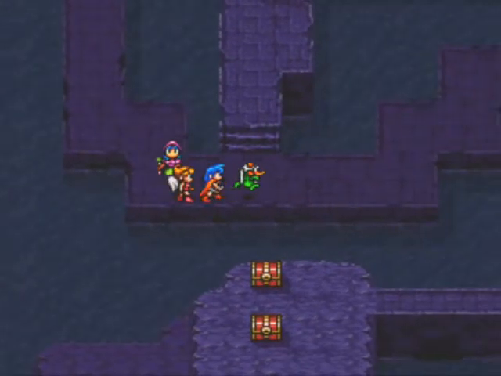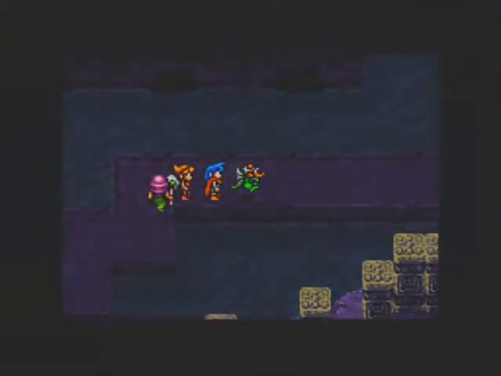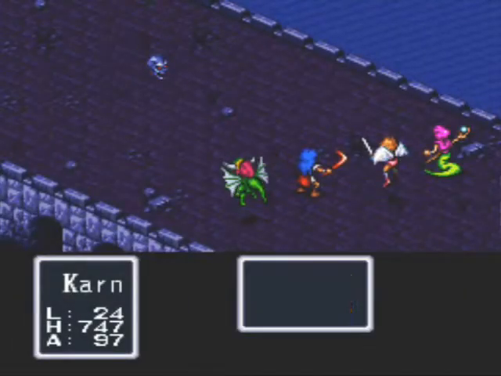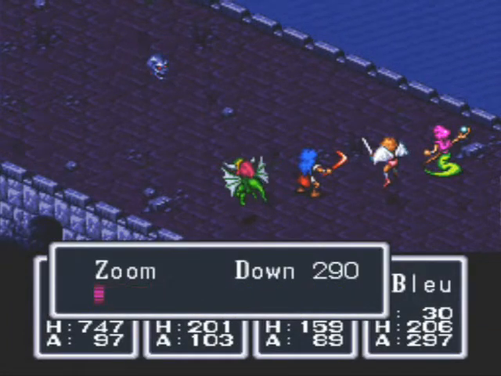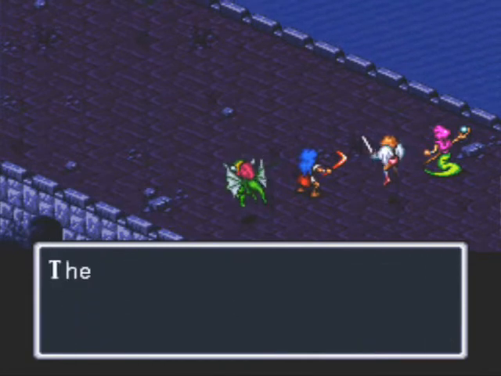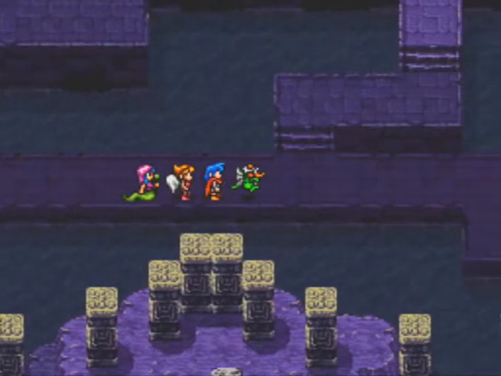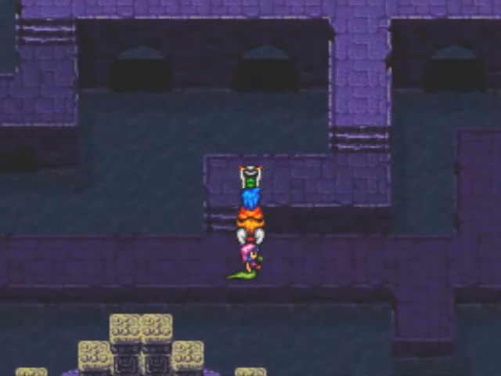So next, we want to go this way. Four more chests. And if there's no chest, I'm going to be angry. Yeah, there's no need to be off-screen that one. Ooh, and we even get a life out of it. So where do we want to go?